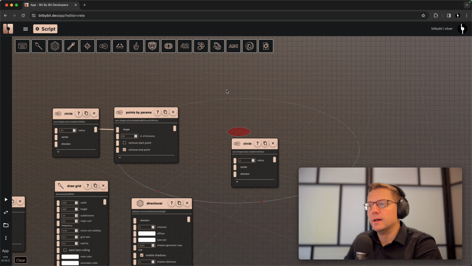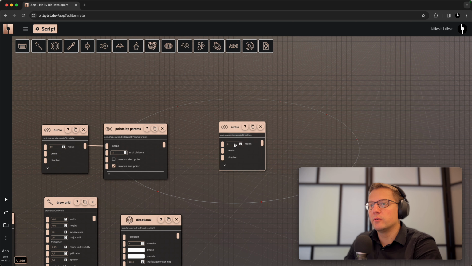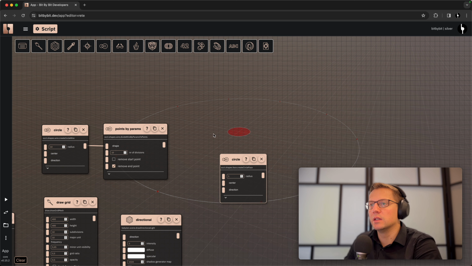Okay, so I've created now a circle, and you see that it's sitting in the center of my circle wire. What I want to do is I want to say to this component that it should use the centers that were created here. So you see that this component outputs an array of 3 elements.